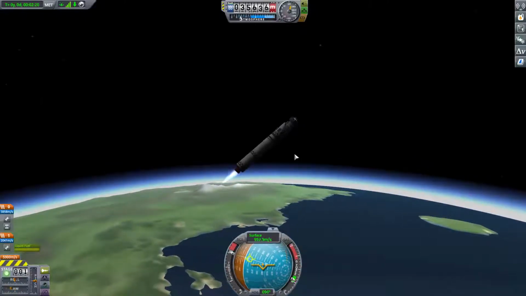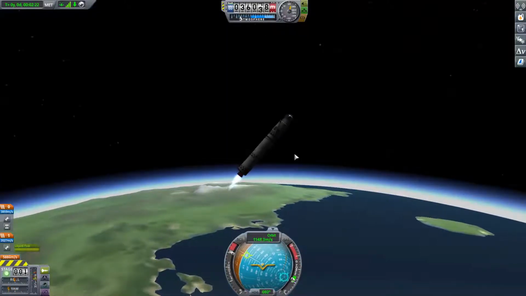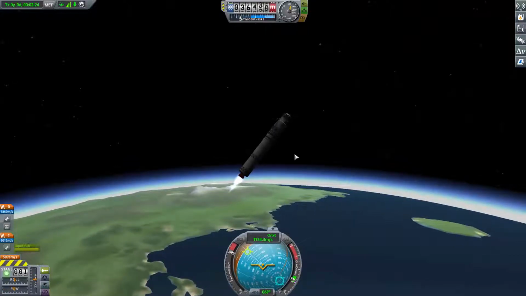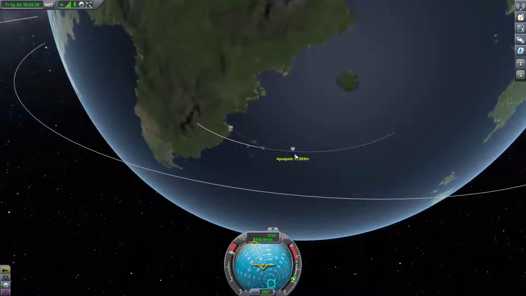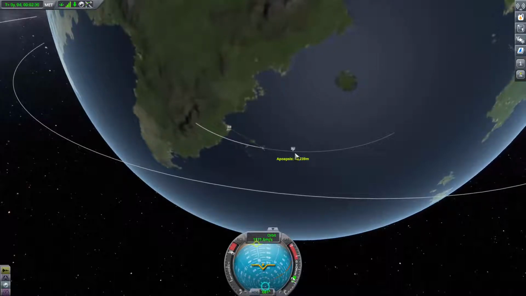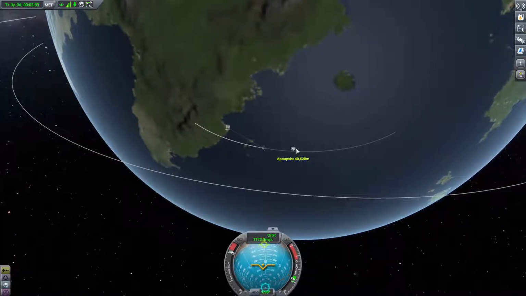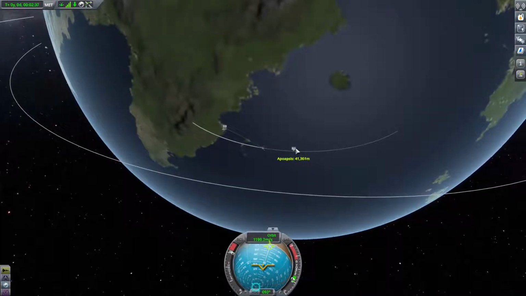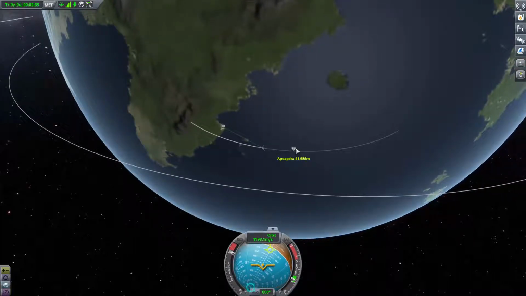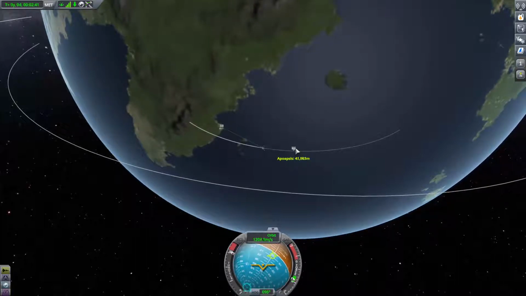Alright, this one is not aerodynamically stable, so I'm going to be fighting this. Can't even read that number, and I can't focus on it. Okay, 40,000. This thing wants to go kind of straight up. I'm fighting to keep it at a reasonable angle.